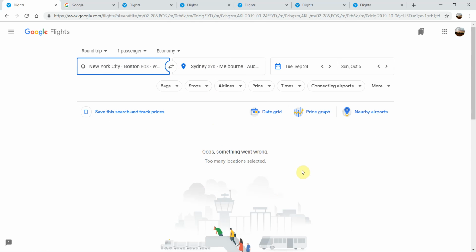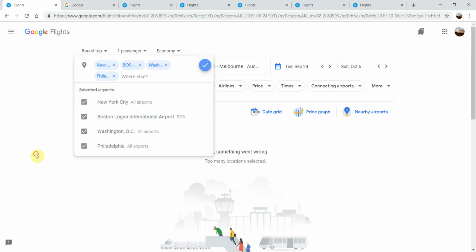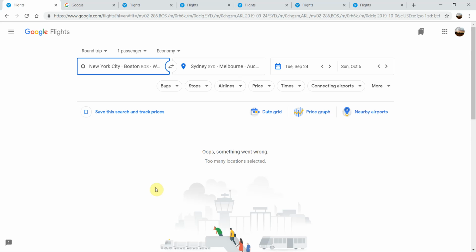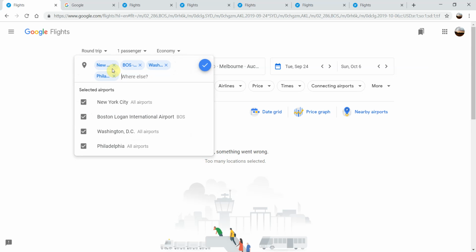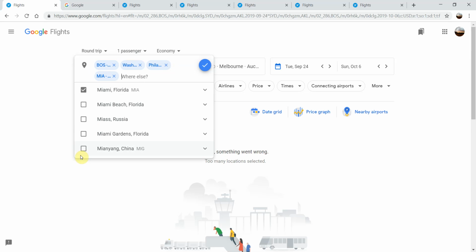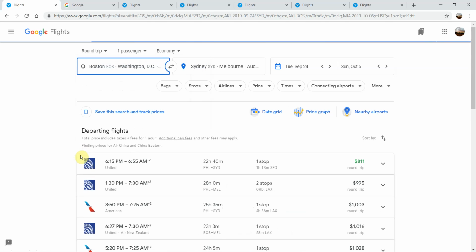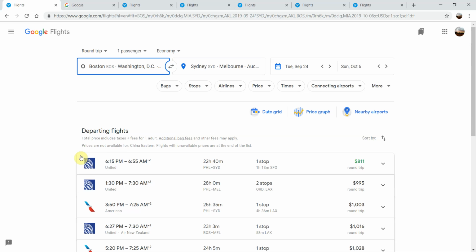See, unfortunately, this is one of the cases that I was mentioning. If you add too many locations, too many important locations, though it's just four, if they're big hubs, Google will not actually show you everything. So since we already had New York, let's just remove New York and we'll have Boston, Washington, Philadelphia, but let's add in Miami, for example. And now it works. We do have the same number for departure places, but it does work.